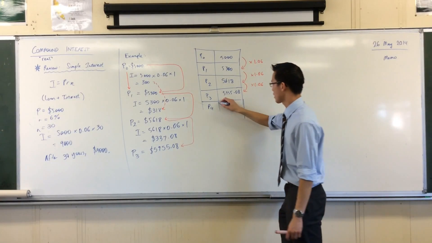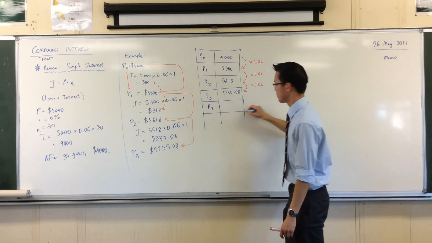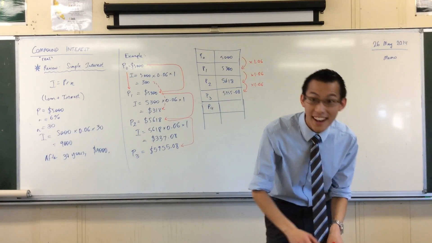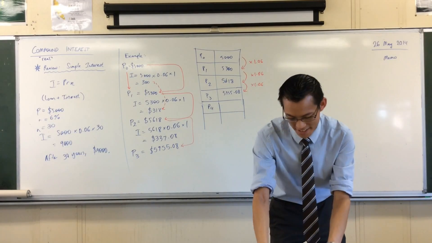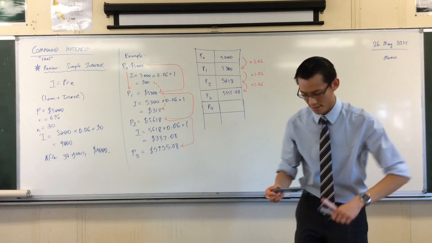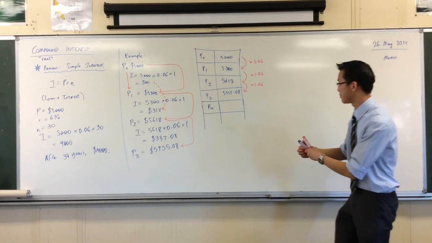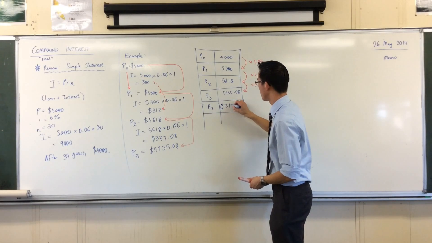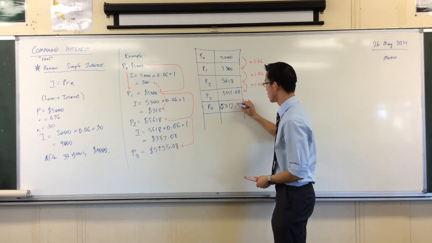Okay. So therefore, if we wanted to get to P4, rather than just work out the interest separately and then go to the next step, I can just multiply by this part, which is the original principal, and this part, which is the interest. So can we multiply this by 1.06? What do you get? Check it. Can I get out my calculator and work it out faster than you can? Probably. 5,955 and 8 cents. Yeah, too fast for me. What do you got? 6,312.